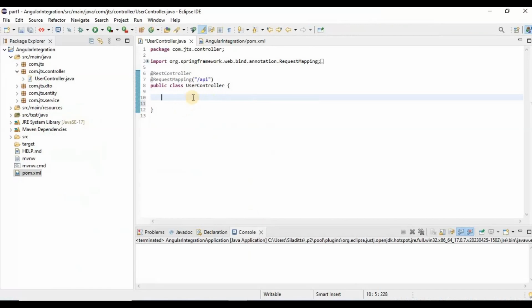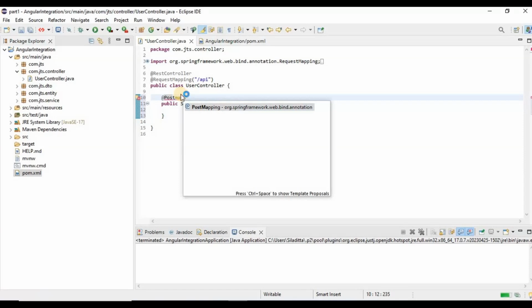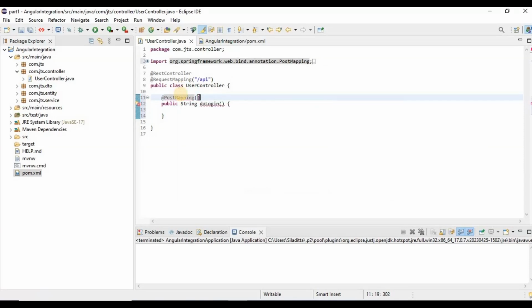So here we can create one public API, maybe with return type string, for example do login, with a post mapping, and here we need to provide the path, slash do login.